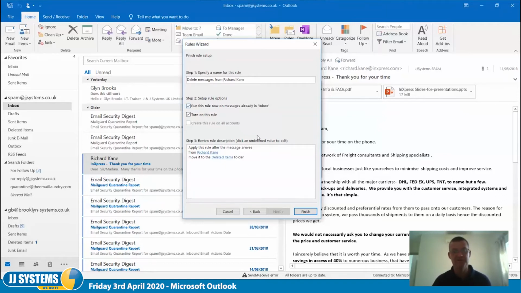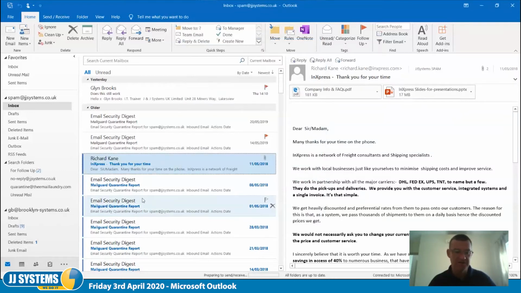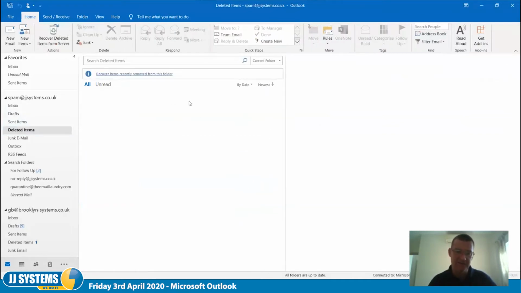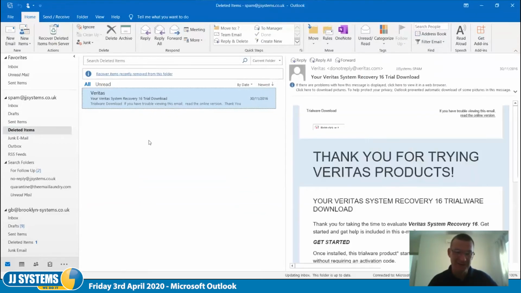So sometimes if you just want to extract a load of things from a large inbox, you can use this system as a way of getting those things out of your inbox and into separate folders. And now if I click on finish, I should get at least one message going into my deleted items, which, there you go, it's working through it. It's gradually building up the list.